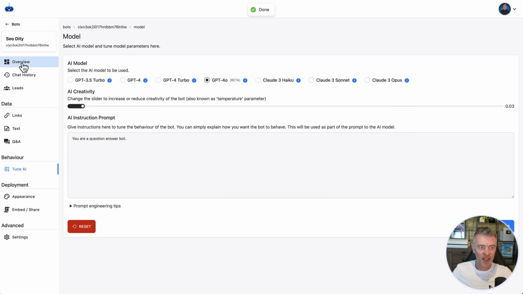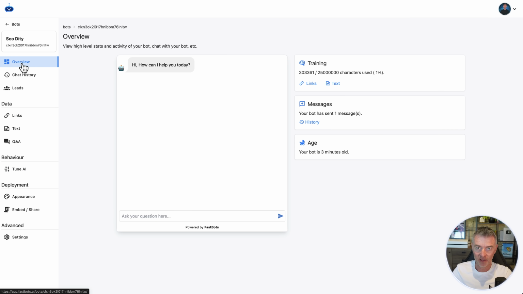So that's it. So that is how you can deflect an absolute ton of support tickets for your SaaS software and reduce the daily grind of having to answer the same questions when someone can get an answer at 3 a.m. on a Saturday night about your software that might make them be able to make the decision to purchase your software. Because remember, this can help sell your software as well as just provide basic knowledgeable support. So it can do both. And we can encourage people to sign up for a free trial and things like that within the conversation. So it can be a very skilled salesperson as well as a support agent.